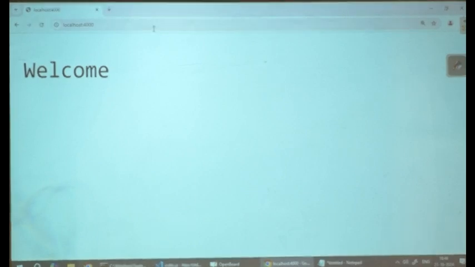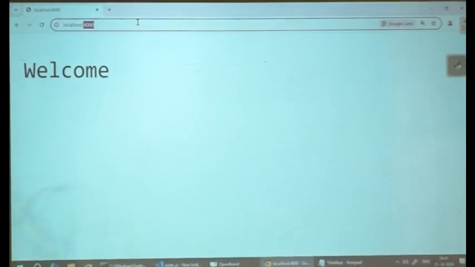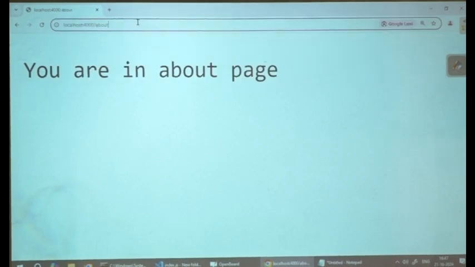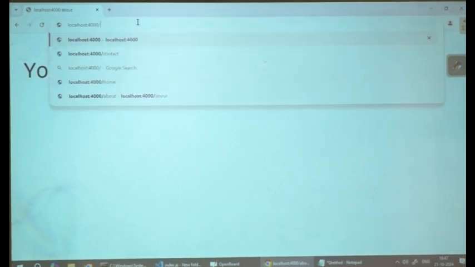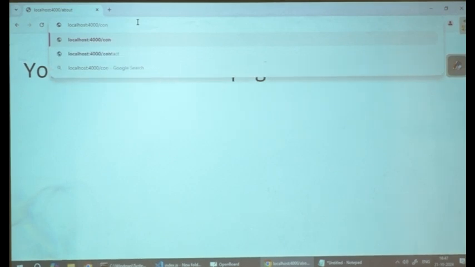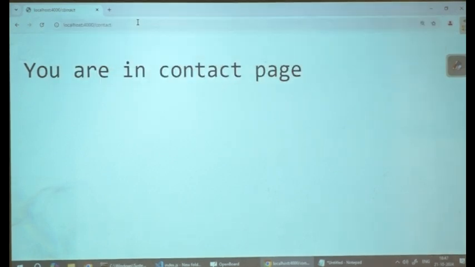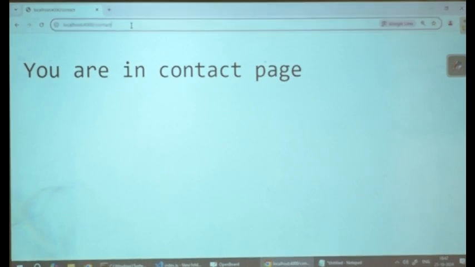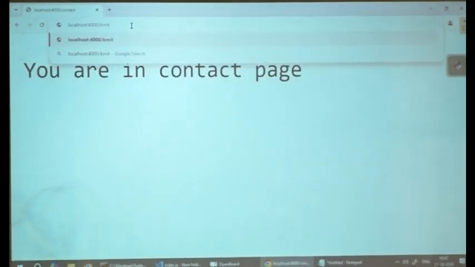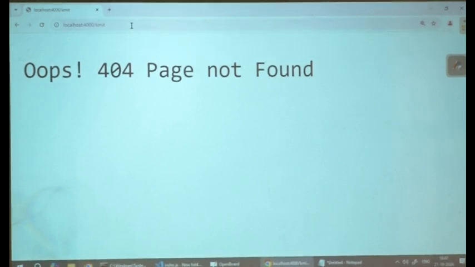Reload. Welcome. 4000 slash about. You are in about page. 4000 slash contact. You are in contact page. Similarly, slash KMIT, which we did not handle this route, 404, page not found.